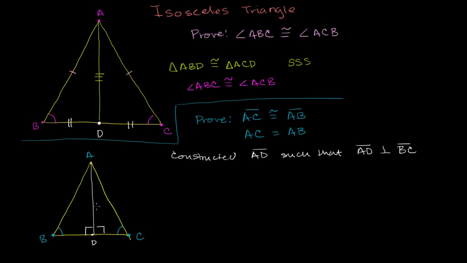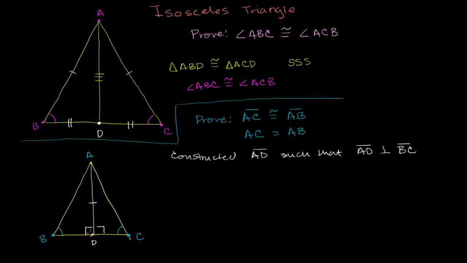And you can always construct an altitude. Essentially, you just have to make BC lie flat on the ground, and then you just have to drop something from A, and that'll give you point D. You can always do that with a triangle like this. So what does this give us? So over here we have an angle, and then a side in common. And over here you have an angle that corresponds to that angle, an angle that corresponds to this angle, and the same side in common.